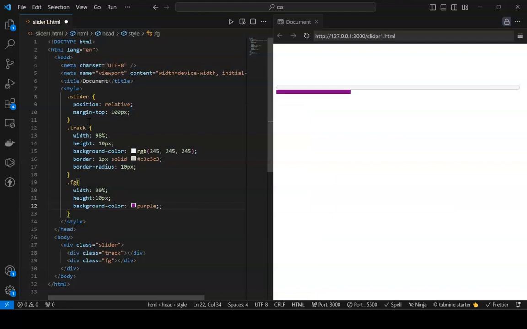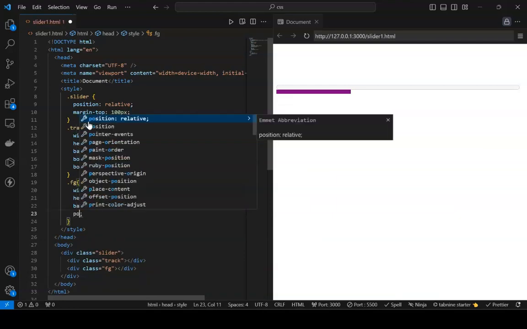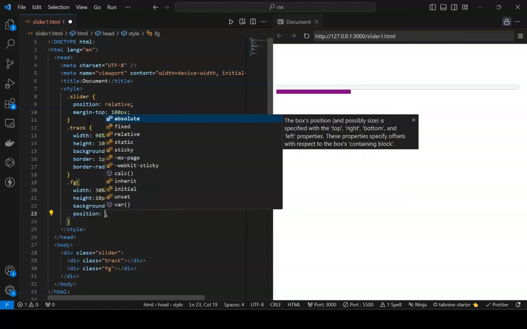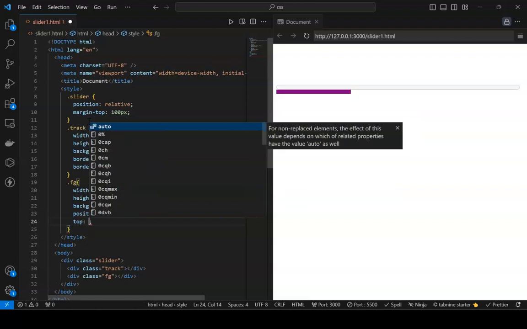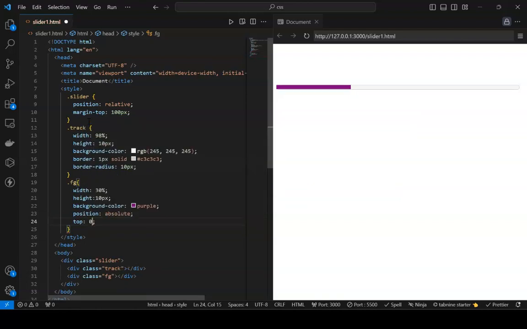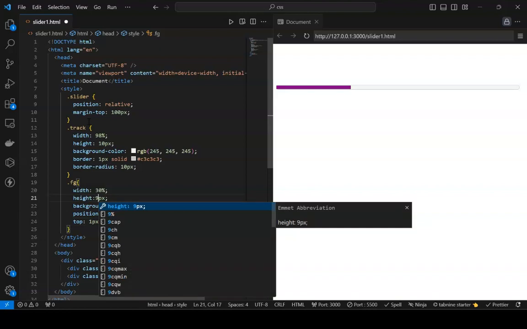Yeah, so you see this is appearing, but it's not on the track, so we can do that using position absolute, and then you need to make the top 0. This is perfect, and I think I have to make it 1 px a bit down, so I could make it 9 so that it sits inside perfectly.